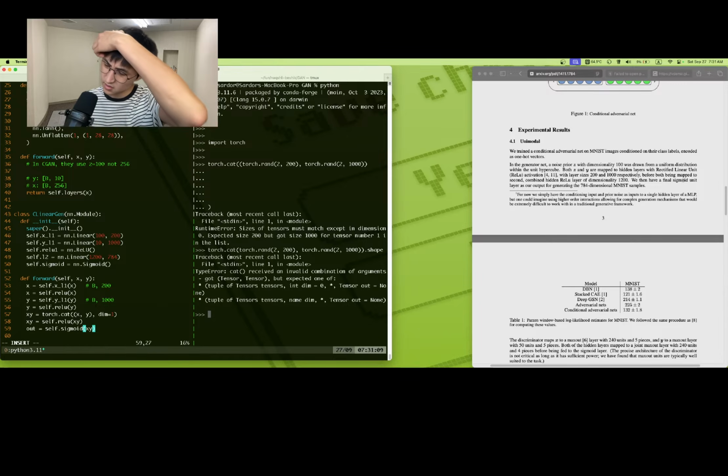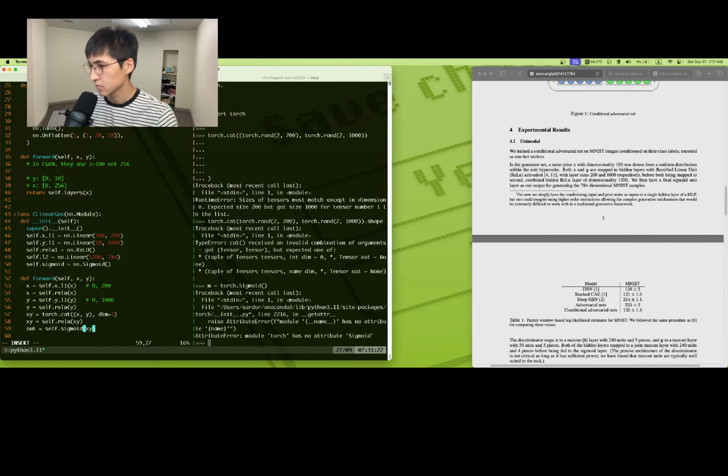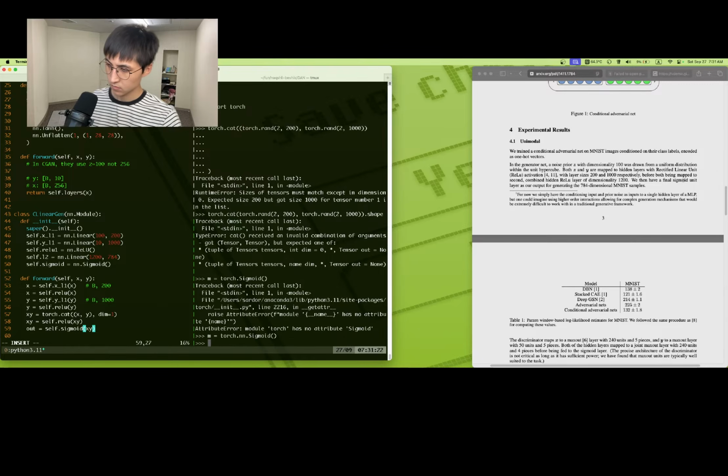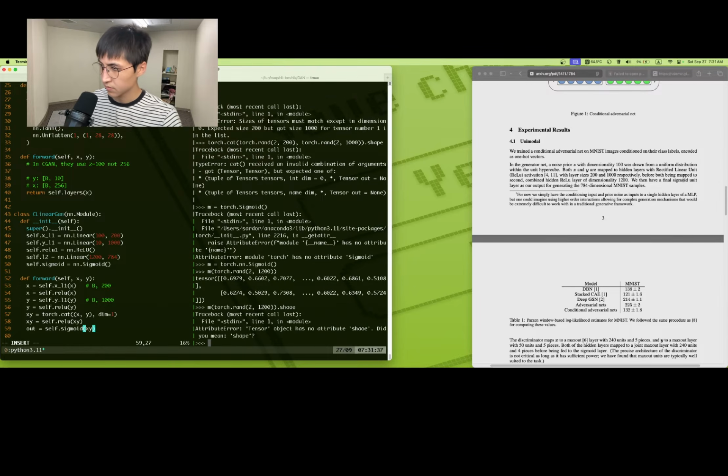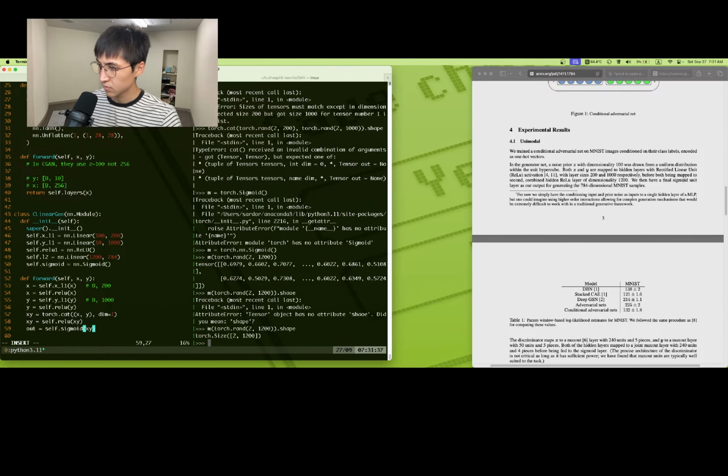Do I need to initialize something? If I pass to 1200. Interesting, they are using sigmoid.